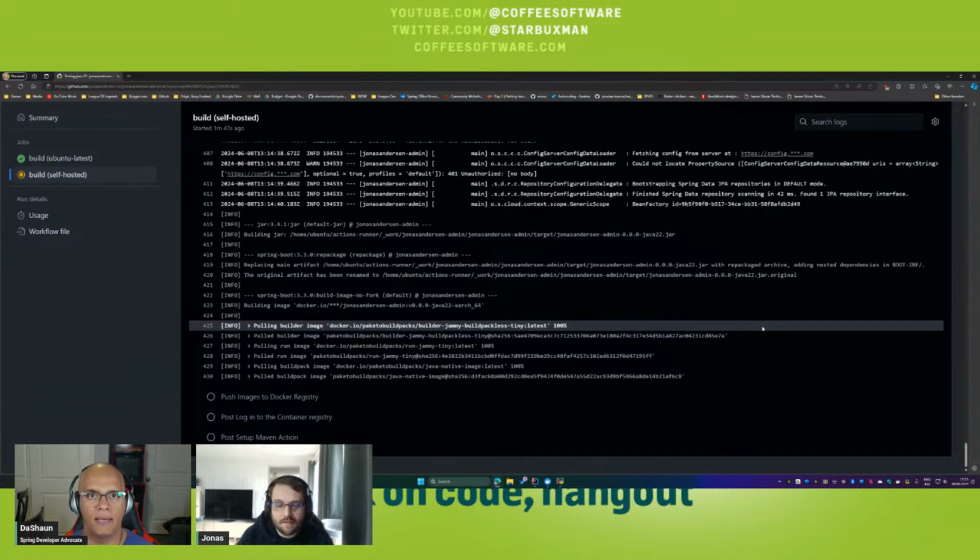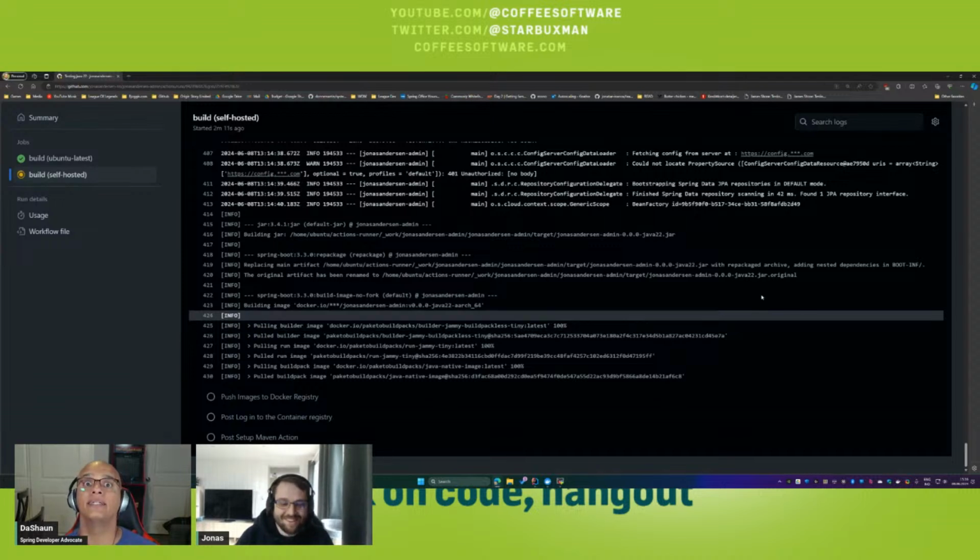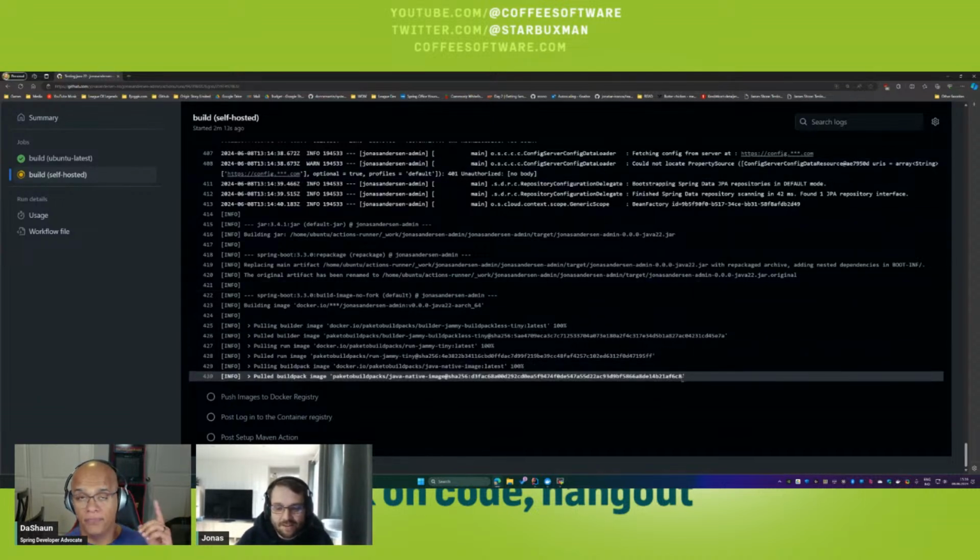But somebody asked me about running Windows, I think it's Windows 11, on Raspberry Pis. So there's a version of Windows that runs on ARM64 Raspberry Pis, and they asked if they could build native images for Windows on Raspberry Pi. I was like, I've never heard of such a thing. But the answer is yes.